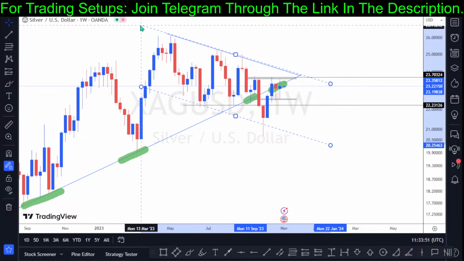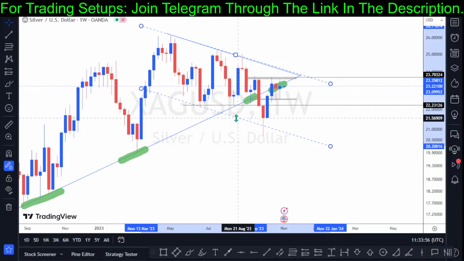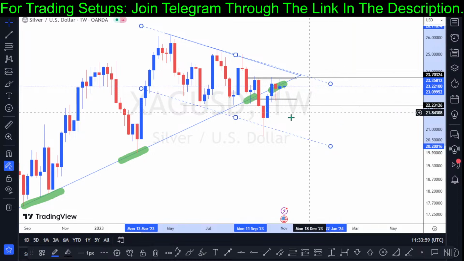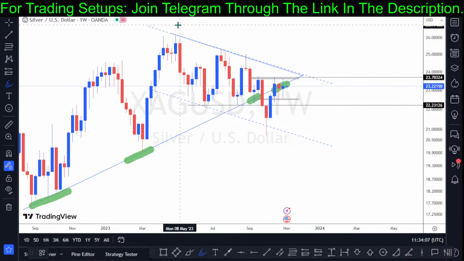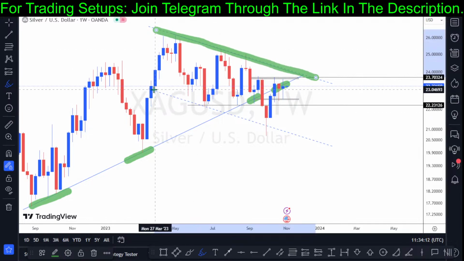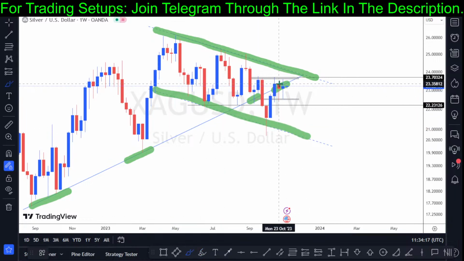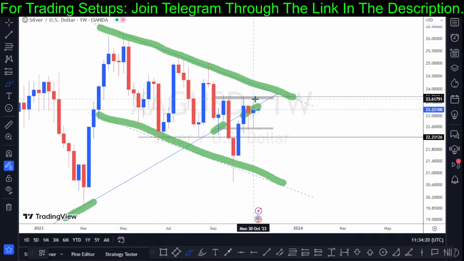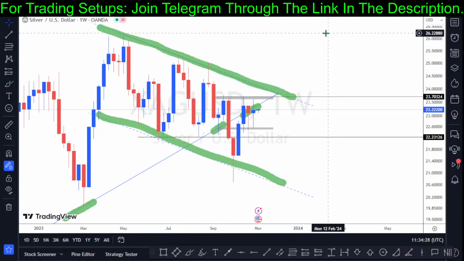again, if you view this chart properly, you can see we have what we call a falling channel. We have a channel on the weekly chart. So there's a higher tendency for price to break to the upside to continue the breakout of this channel. For those of you who cannot see the channel, this is the channel we have on the weekly chart. You can see the channel. So there's a higher possibility for price to break out of the minor structure we have at the price of 23.61, and then continue to break out of the upper channel on the weekly chart for more bull rally on the silver. So this is what I can see on silver.